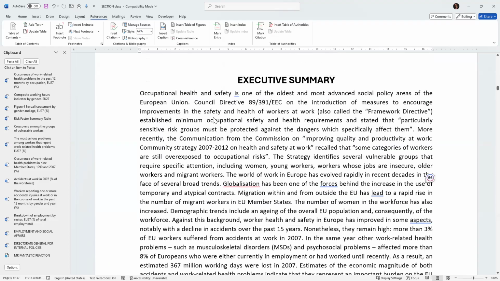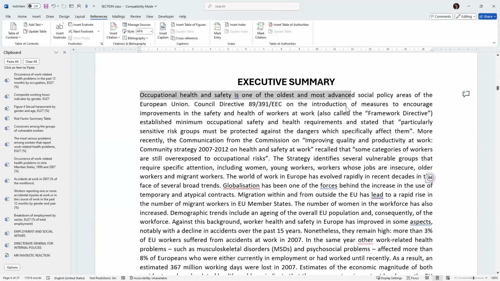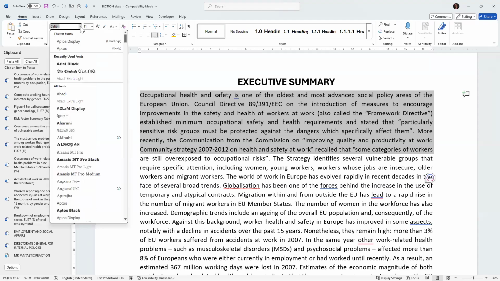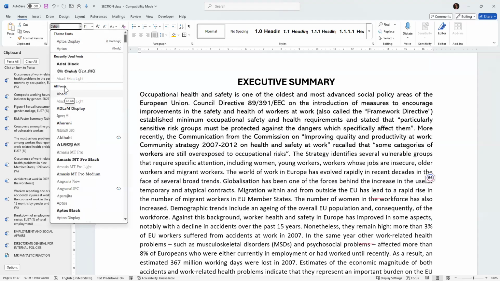For instance, let me select this one. Now I can do 5 different actions here and record them in one macro. For example, my first action is to change the font size to, let me say, this.